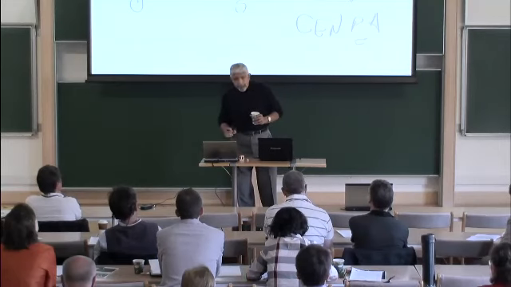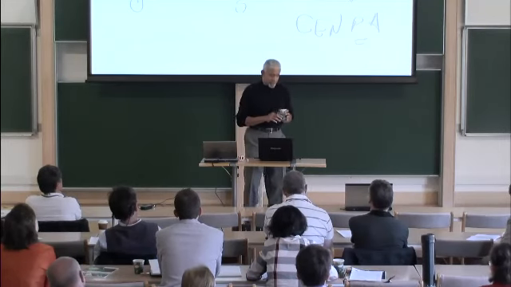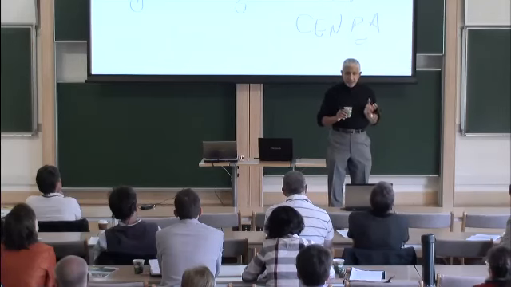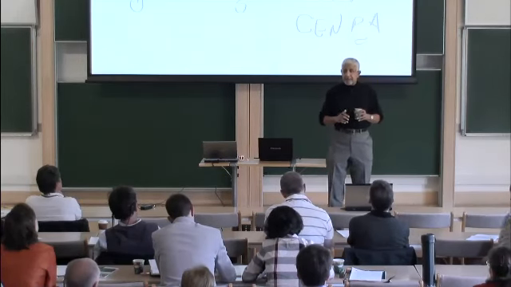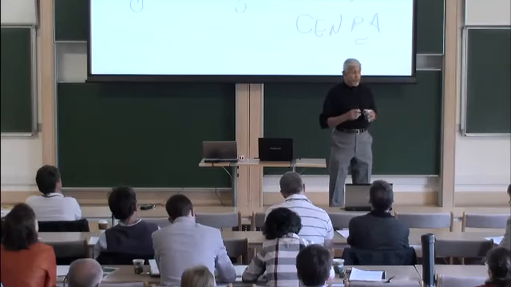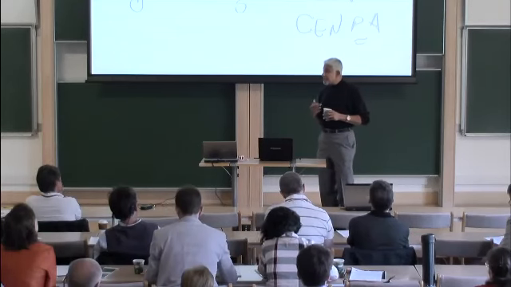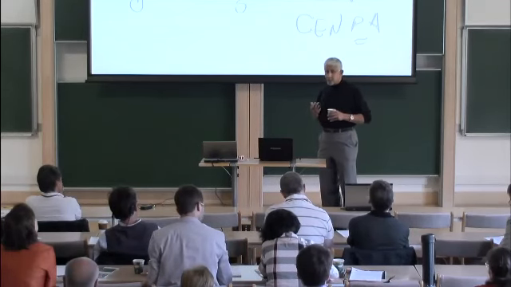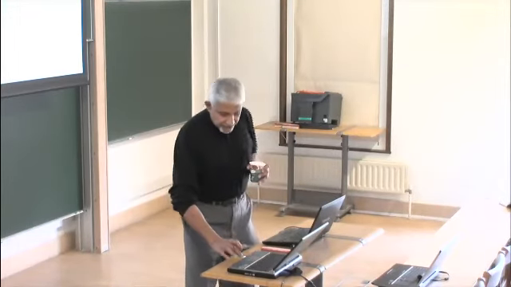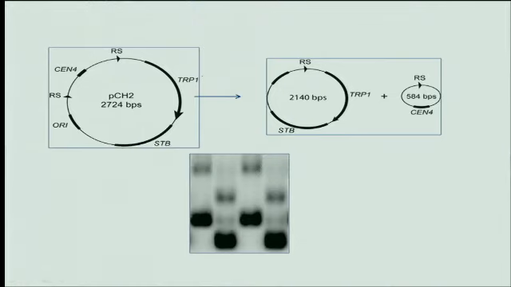Solenoidal right. I don't know whether that explanation is correct, but if the active form of CEN engenders positive supercoiling, and if STB and CEN are evolutionarily related, we could test whether STB is also positively supercoiled in its functional state and not so in its non-functional state. So that's essentially the test. And so here is how we do this experiment.